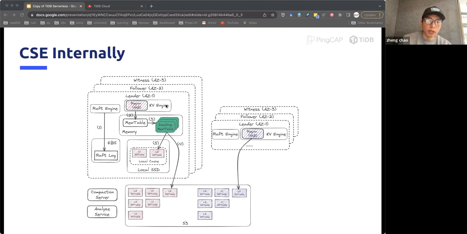If you are familiar with RocksDB, you may have heard about the write amplification problem. But now we have small merge trees with fewer levels, which will largely reduce the write amplification problem. Also, we developed a new Raft engine for persisting the Raft log into the block storage, and there will be no write-ahead log anymore. Instead, in case of system crash, the memtable can be recovered from the Raft log in EBS. If we write some data, we will first write the Raft log to EBS before updating the memtable. When the memtable is full, the engine will convert it into an SSTable, and persist the SSTable to S3 before writing it to the local LSM tree. The local SSTable will act as a cache for the key-value store.